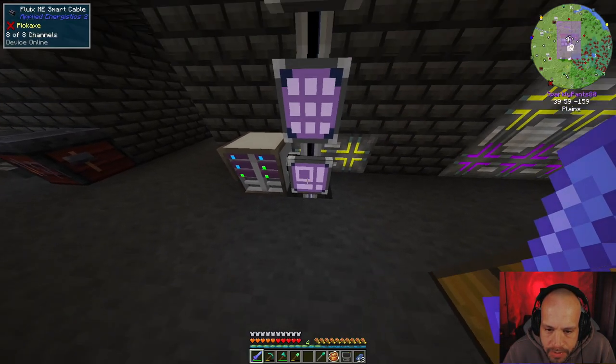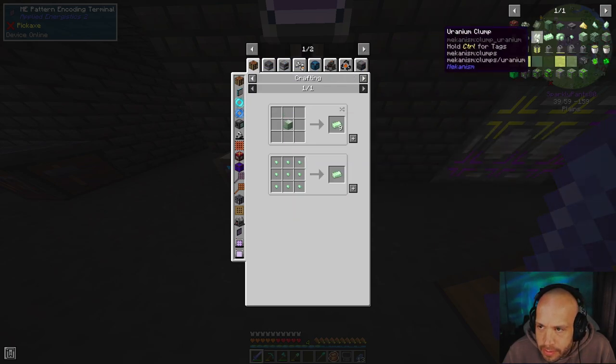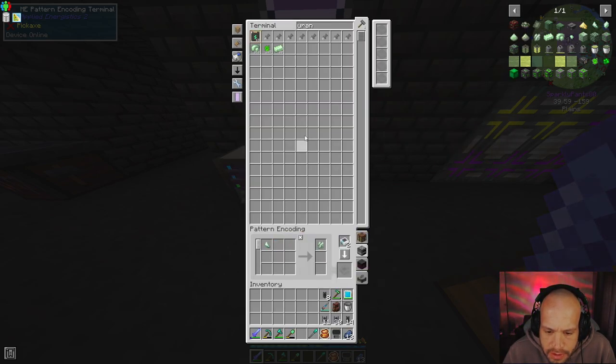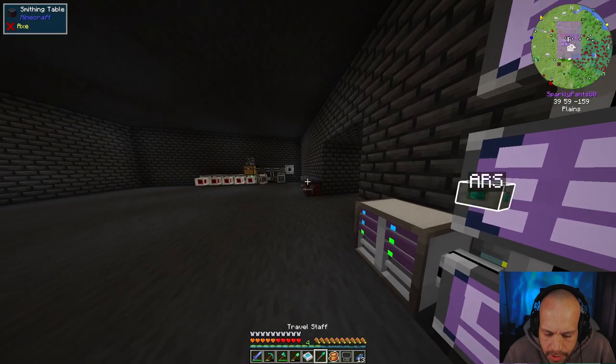All right. So what we could do is create a pattern, because I don't think we've got a pattern for uranium. So where is it? Energy smelter. Not what we need though. We need uranium clamps. This one. Turn that off. But it's this one. Okay. Oh god, that's not even right anyway.